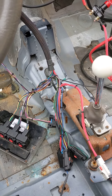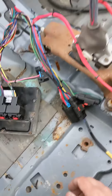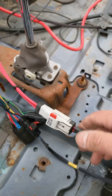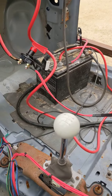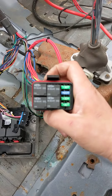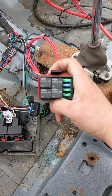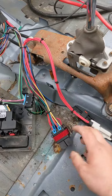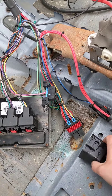Here we have our 03 to 05 non-turbo circle track harness. Obviously got the computer, there's an OBD connector, wiring for the skim, a little plug here goes to battery harness, it goes to your kill switch, this feeds the fuse box. The fuse box has a starter, fuel pump, auto shutdown, and the RT manifold relay for controlling the butterflies to the computer.